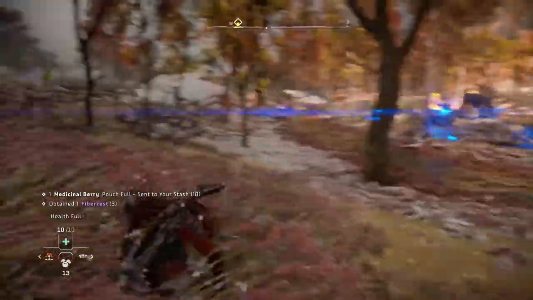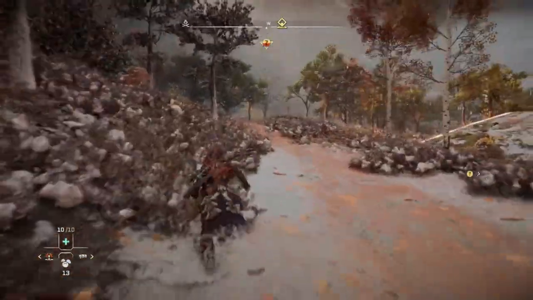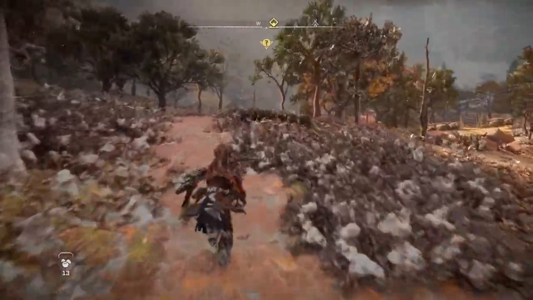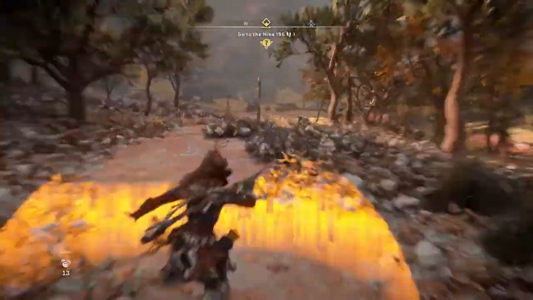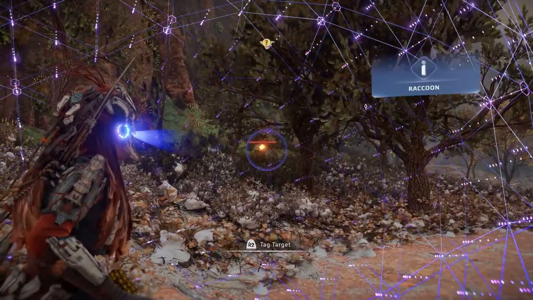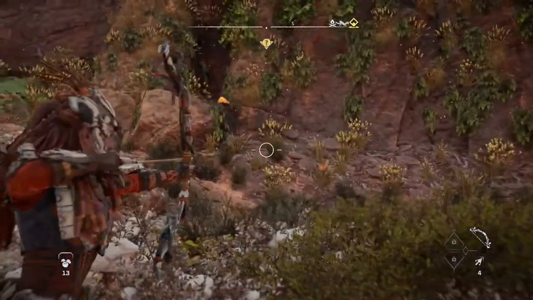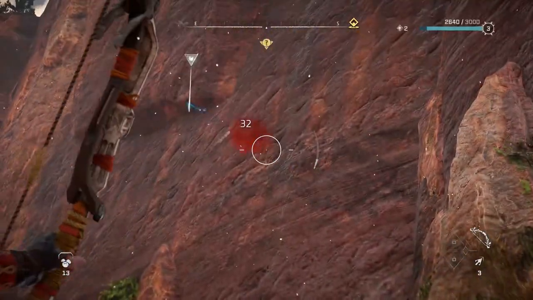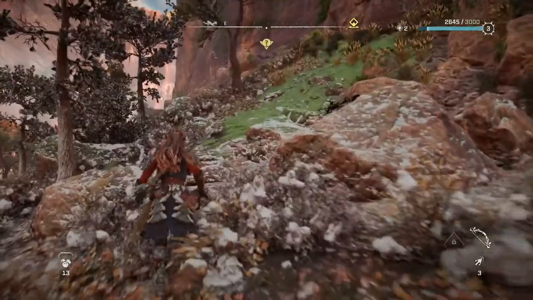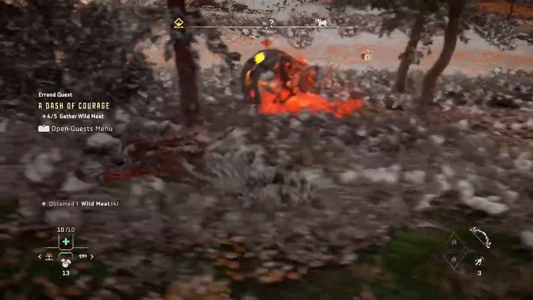I kind of want to beat them up. Smoke, coming from where Arnav said I'd find his crew. But I'm gonna focus. A raccoon? Do I need raccoon? I am so good! Oh my gosh! Hang on. I just killed a blue jay.